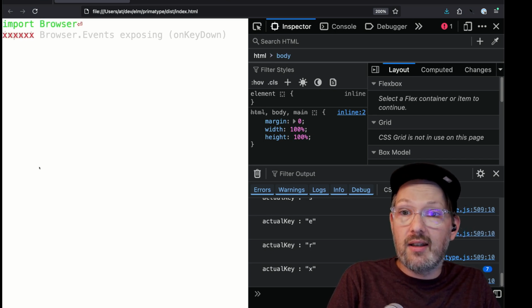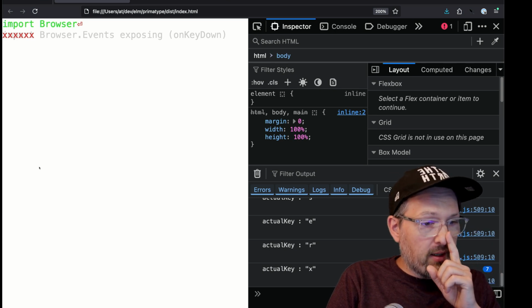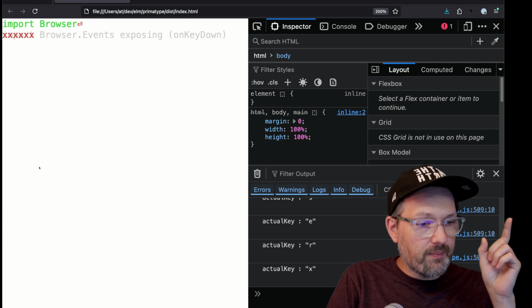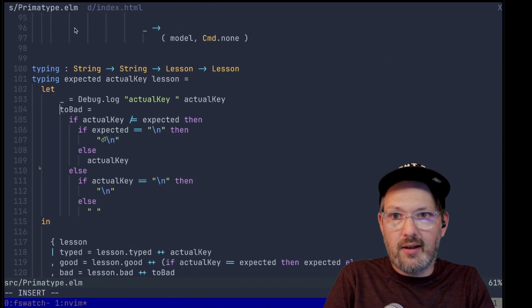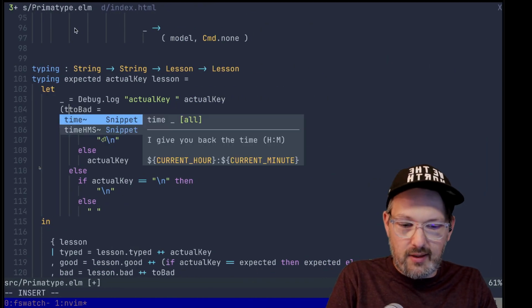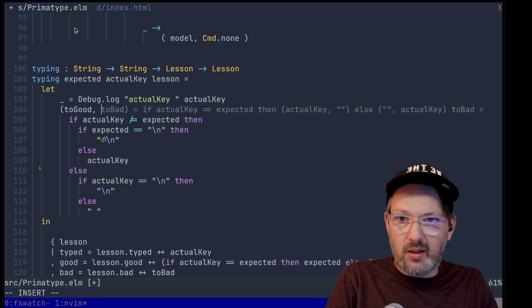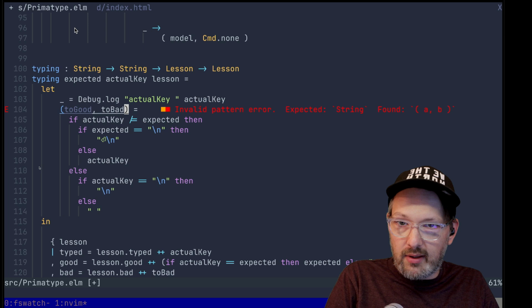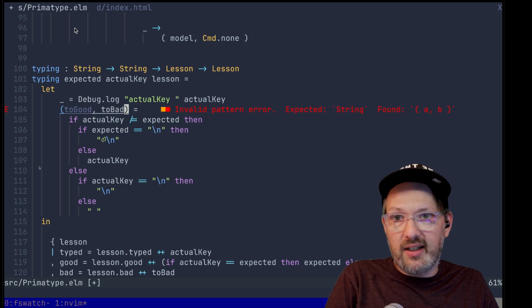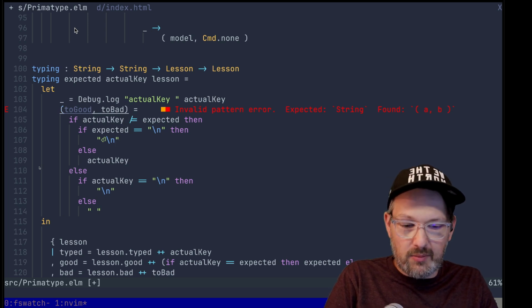Even in the case that we hit the wrong line break, we also have to add the line break to the good layer. So we are going to calculate both of the things we're adding to the respective layers at the same time.